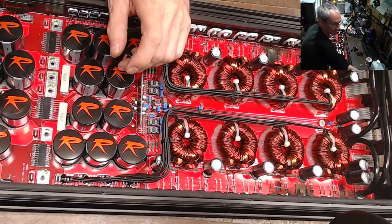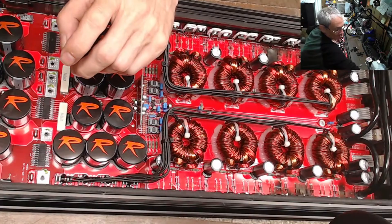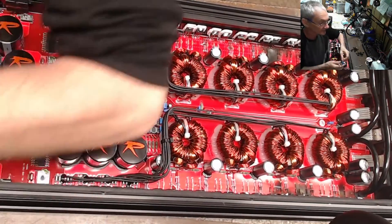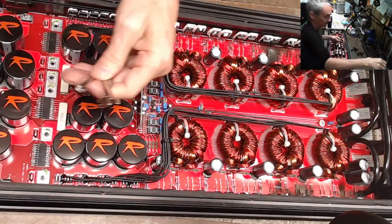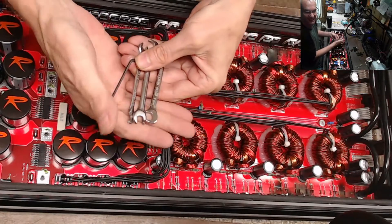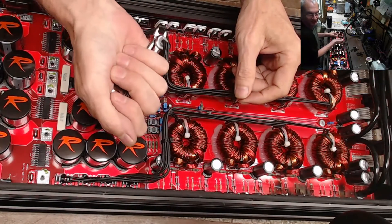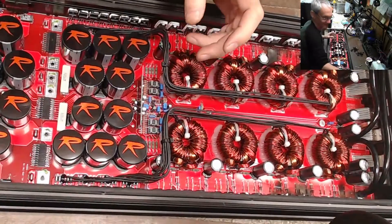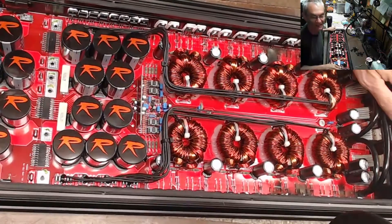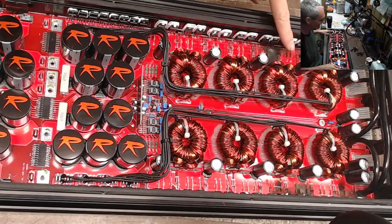You just have to get creative with your tools. I've got the red T-handle, and I've got more modified tools to pull spring clips than I really care to have, but it's just something you've got to do. Anyway, I'm just ripping this power supply out of here because of vibration damage.